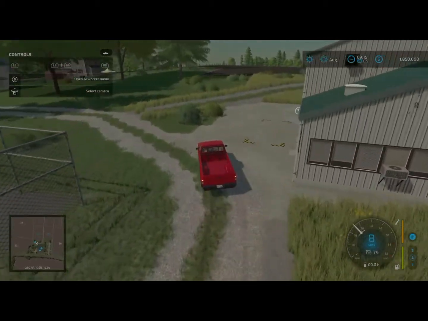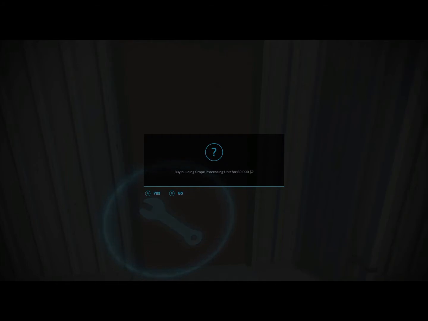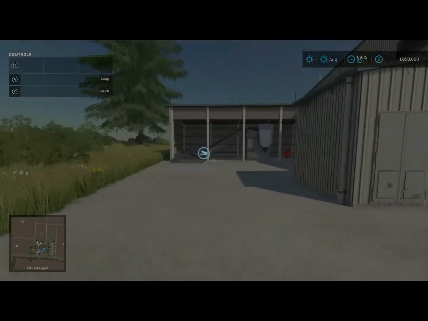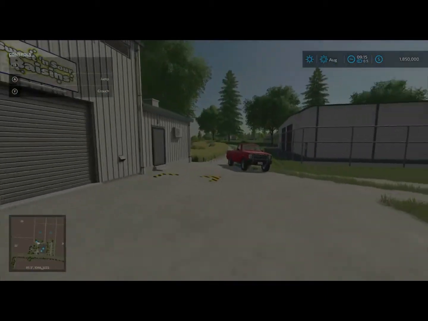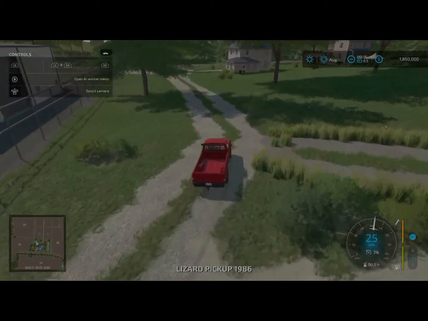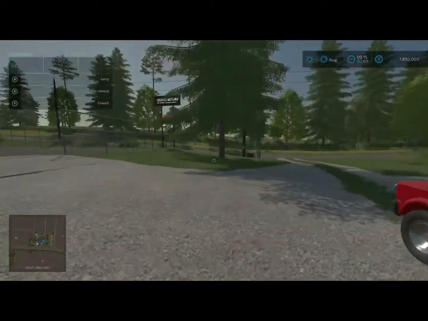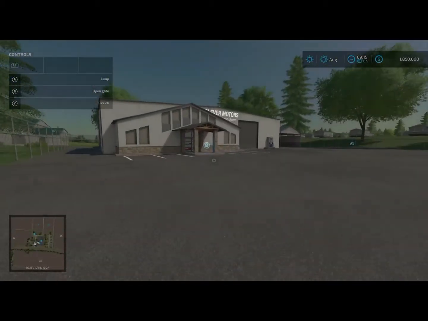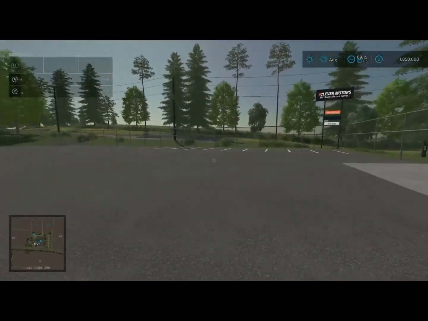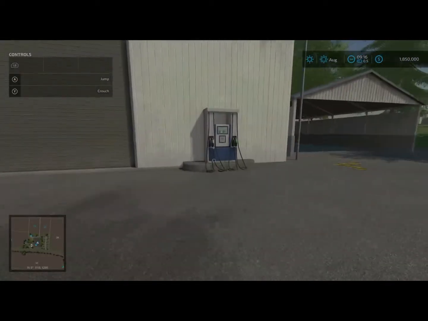And right out front, right out of our driveway, is our first production plant. This is the grape processing unit. You can purchase this for $80,000, and you've got your outputs here and your inputs right over here. Come out front towards the main road, and then here is the main shop. Shop trigger is right here, and repair trigger is over here, as well as another gas point.